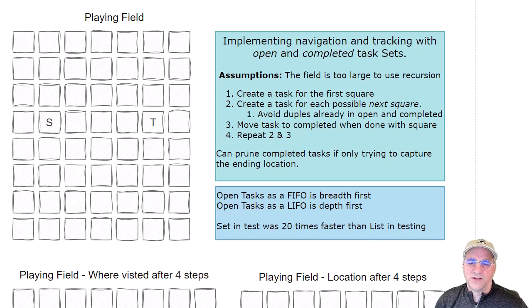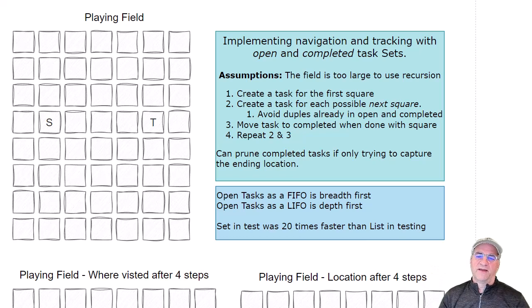So basically, I'm pruning out previous moves to make this work. And actually, it's a little interesting for one of these, but I thought it was interesting for both. So open tasks, it turns out, if I post moves I want to do and I do it in a FIFO, that means I pull the first ones out, posted first, and process them. That becomes a breadth first search, a breadth first movement. That means I would move out from the center.